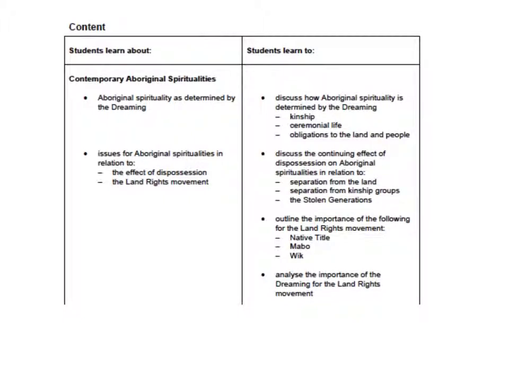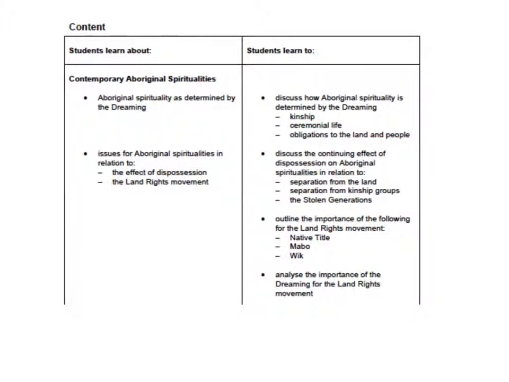We did this in year 11. In year 12, what we do is we build, and a lot of the time year 12 assumes knowledge. So it presumes you have an understanding of what the dreaming is, and of the importance of land for Aboriginal people. It's discussed how that spirituality is determined by the land. We learn about what kinship is; we touched on it briefly last year. We learn about what ceremonial life is, so we understand that the rituals are performed on the land. Yeah, we got that in year 11. Now, we need to discuss what those rituals are specifically.